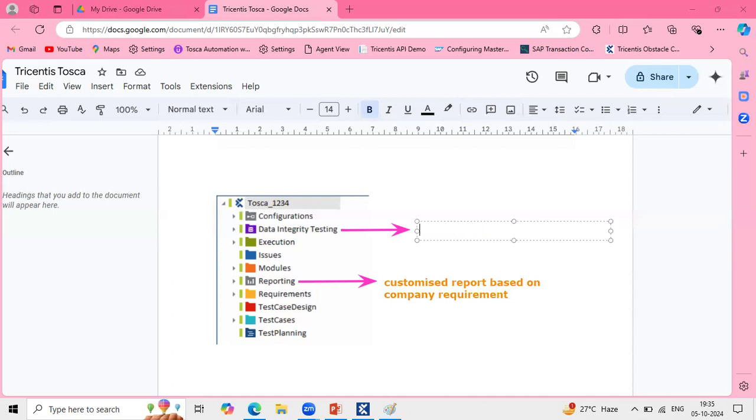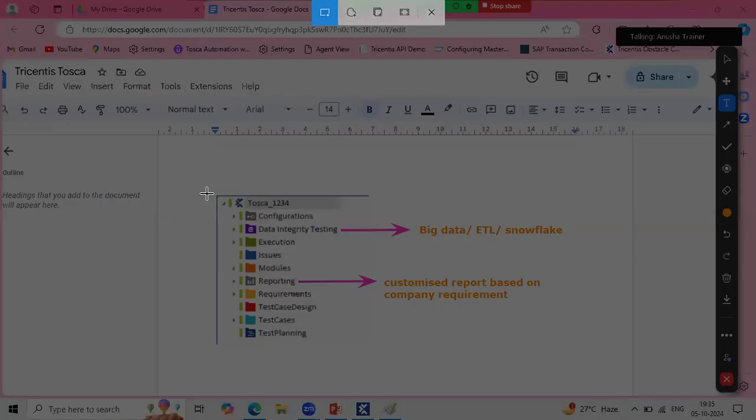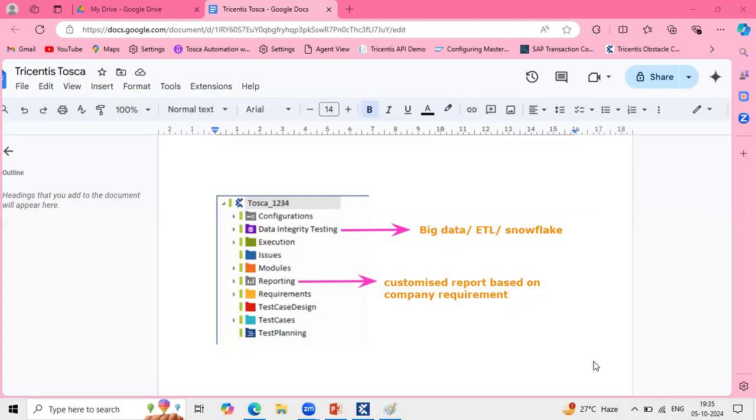To give an understandable name: big data, ETL, Snowflake. When you have a chance to deal with data warehouses, ETL, Snowflake kind of thing, yes, we can go with data integrity testing. To handle these kinds of projects, we can use only data integrity instead of going with the rest of the sections.